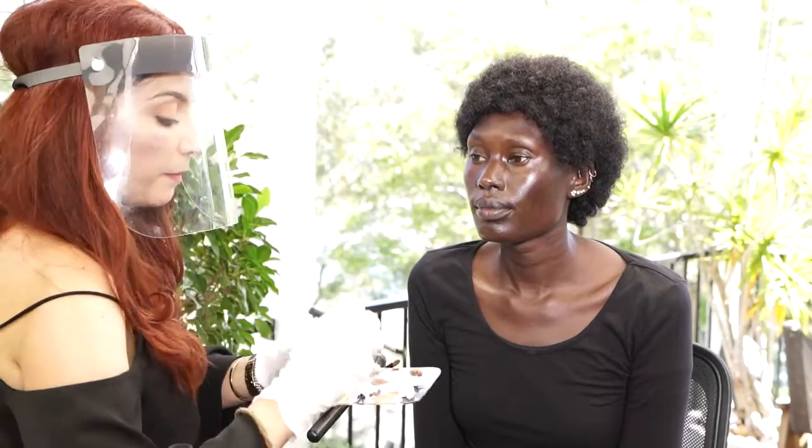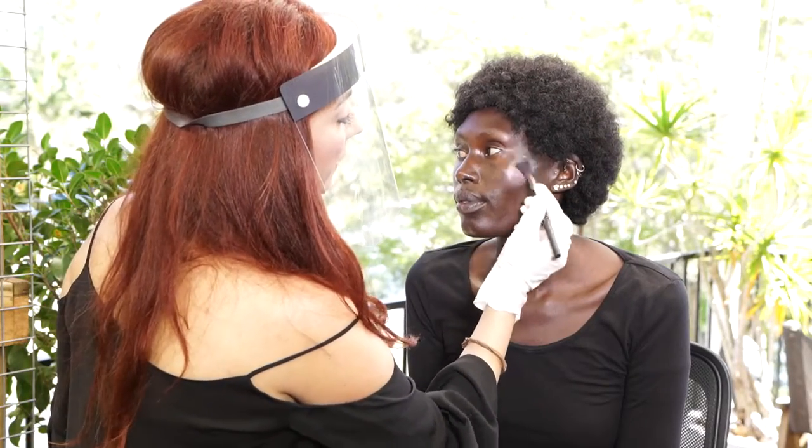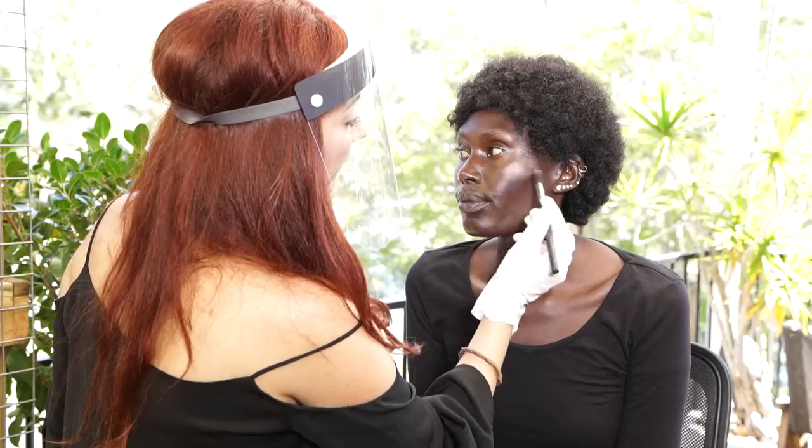So now I'm going to use for the highlight something a bit surprising. I have a strobe cream which is pink base, because we want to do something creative, I have very cool undertone for the highlight. You will see it's going to be absolutely stunning. So here is my strobe cream. Usually I will use to create highlight a more bronzy shade, but because we're going to be, as I say, a bit creative after, that's why I'm going with a pink strobe cream.